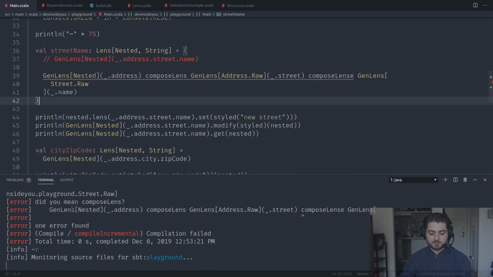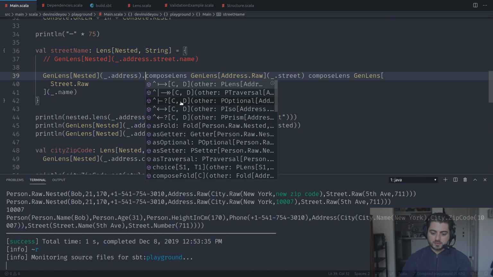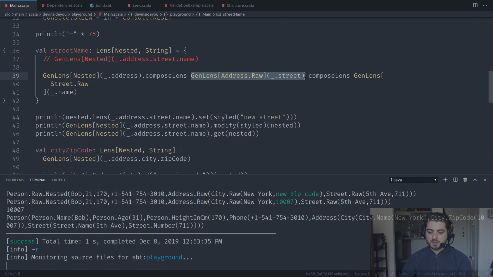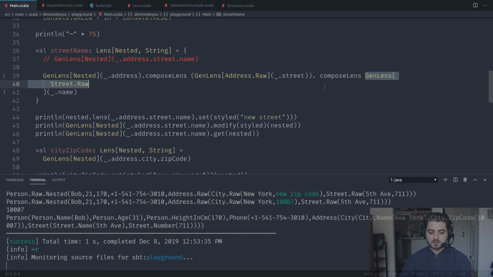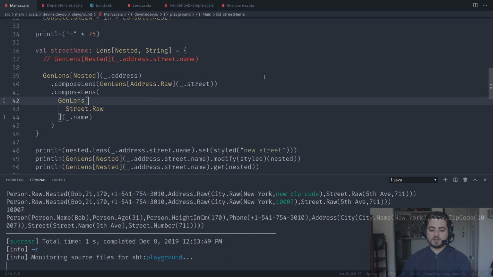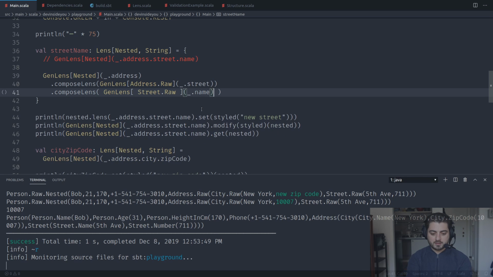And I made a typo, and by the way, look at this Levenshtein distance, the new thing in SBT 1.3, I believe. All right, and in fact, let's do this with the dot. So let's do a dot over here. Let's wrap this in parens. Let's do a dot over here, and let's wrap this thing in parens over here. This whole infix notation doesn't really scale. Okay, that's crap now, like that. Okay, yeah, so like that it looks much better.